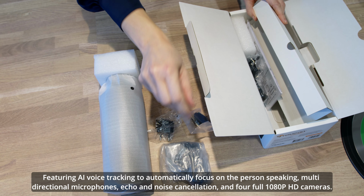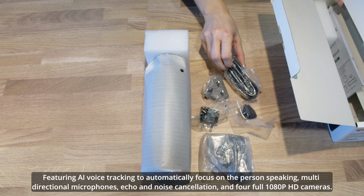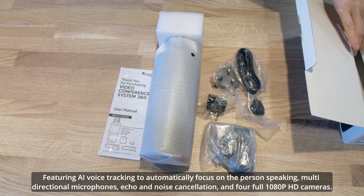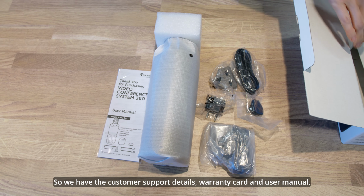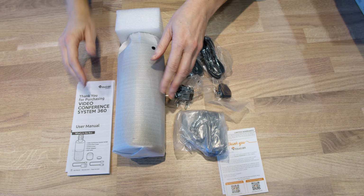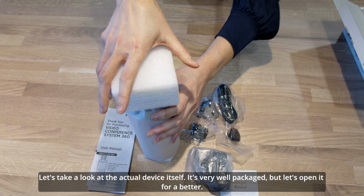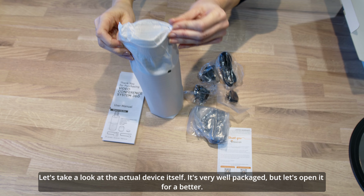Featuring AI voice tracking to automatically focus on the person speaking, multi-directional microphones, echo and noise cancellation, and 4 full 1080p HD cameras. So we have the customer support details, warranty card and user manual. Let's take a look at the actual device itself. It's very well packaged, but let's open it for a better look.